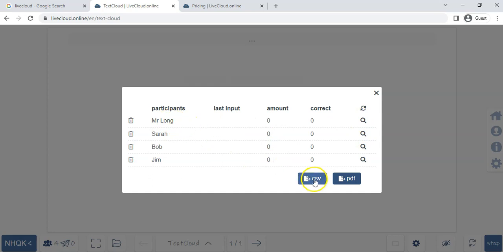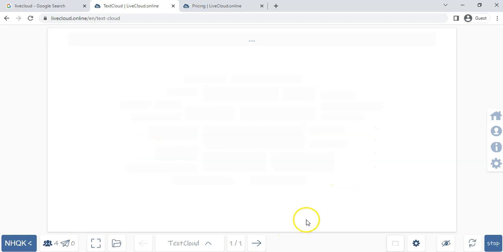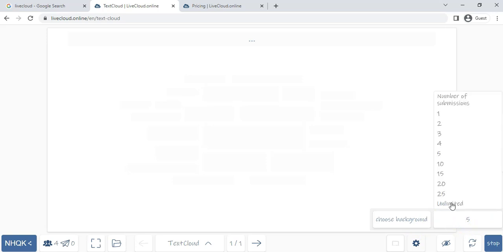Once they've put in their values, we can actually download them to a CSV or PDF file if we wanted to. But some of the settings that we're going to set before we get into it, so we can export the submissions to a whiteboard if we want to. We've done a video on whiteboards. But the settings over here, we can say how many times they can enter in a word. So maybe you want to make it unlimited. They can enter as many words as they want, or you only want to limit it to one or whatever. I want to make it 10, for example. And so now it's basically started, so we can start entering words.